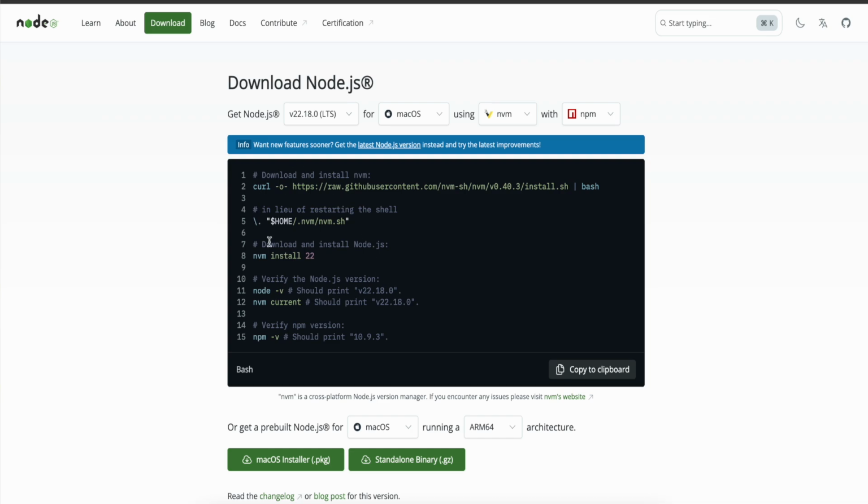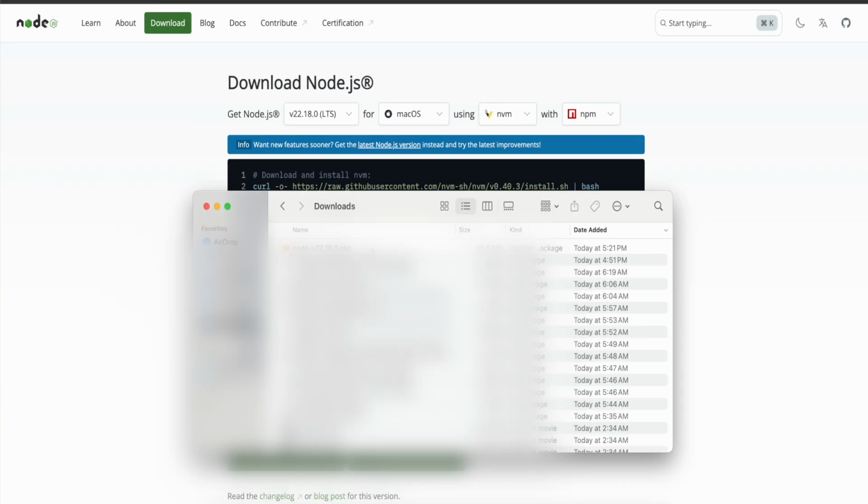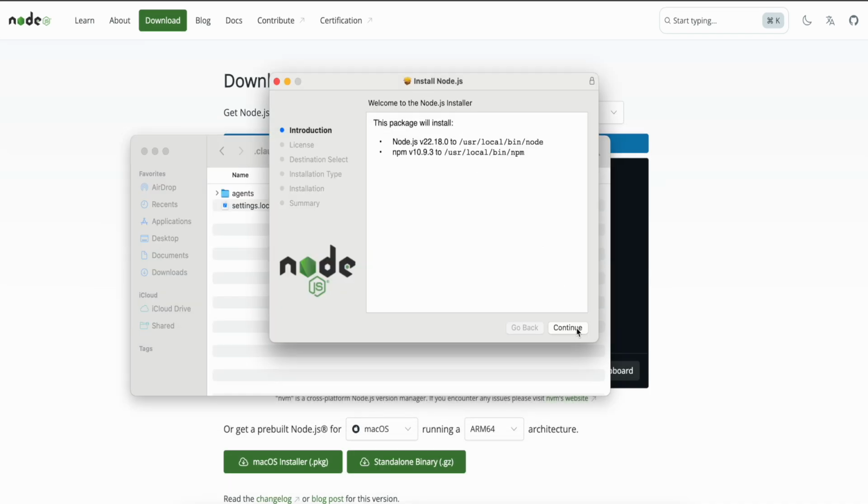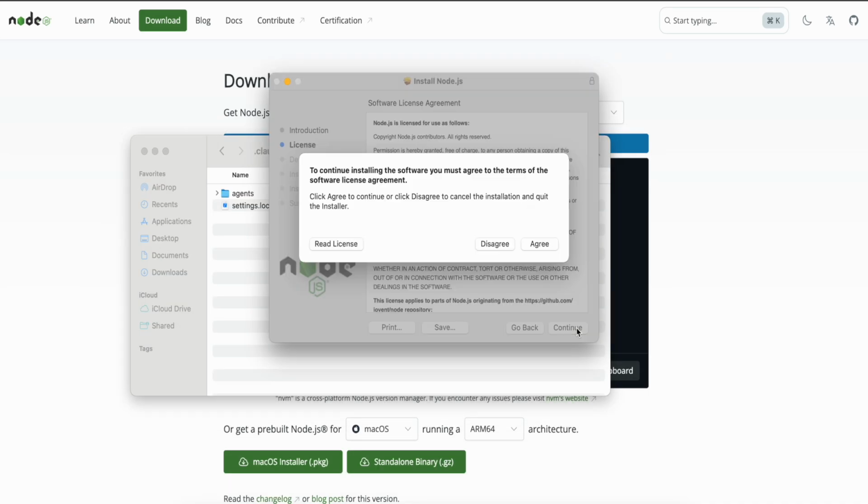Choose Mac. I'm on Mac, so I'm choosing Mac, but it's also available on Windows and Linux. I have this installed already. You're just going to install this and then press save. And you can see here the node package is saved. Double click it to open, and then you're just going to press continue, agree.